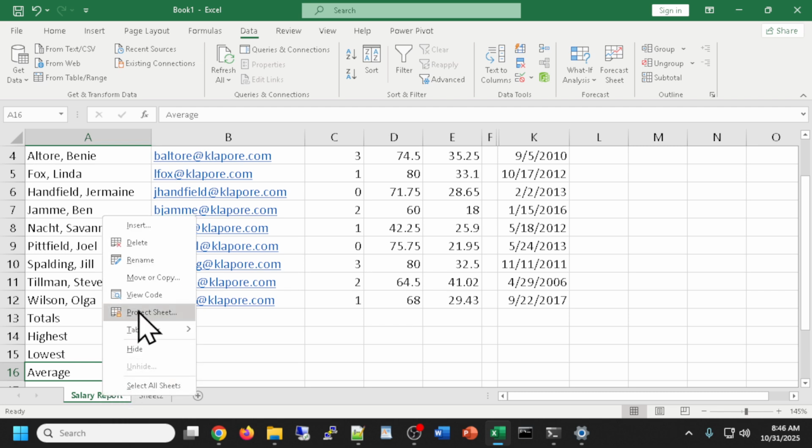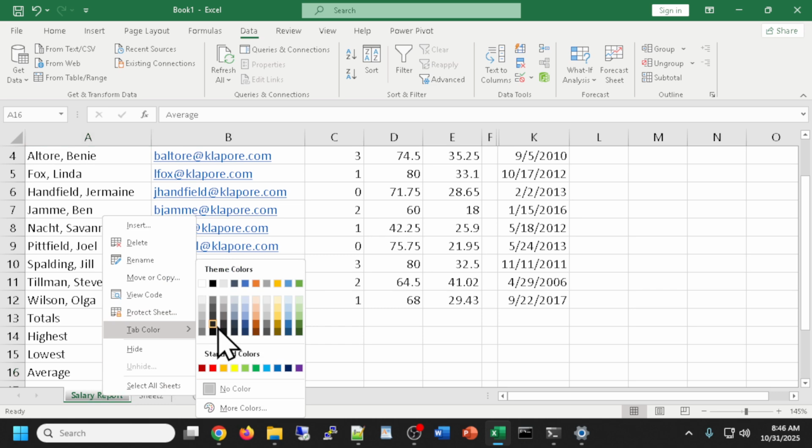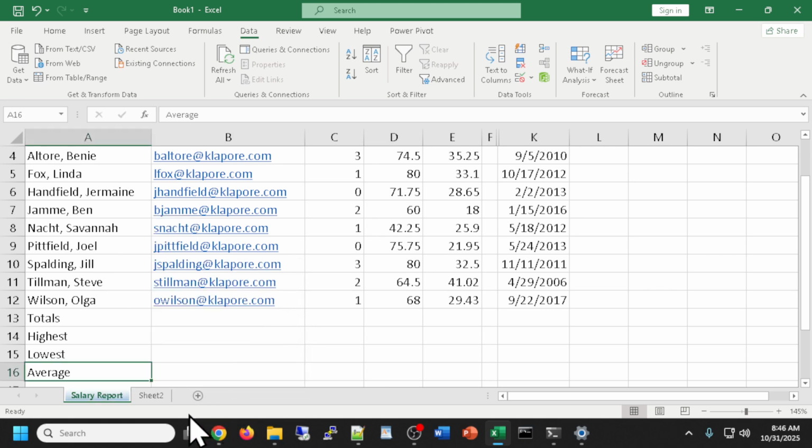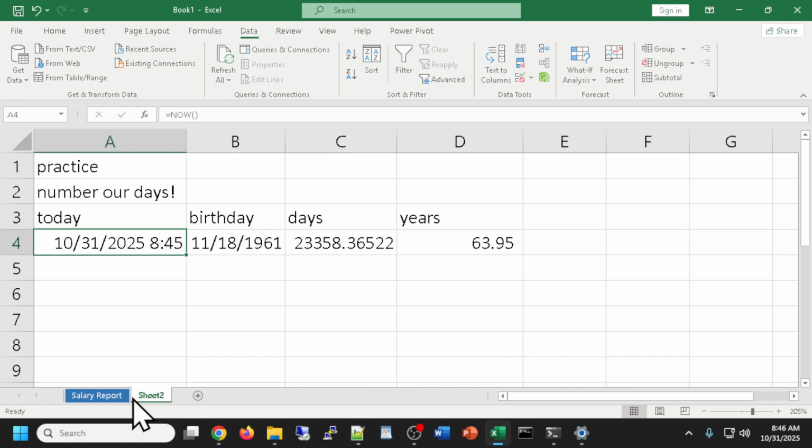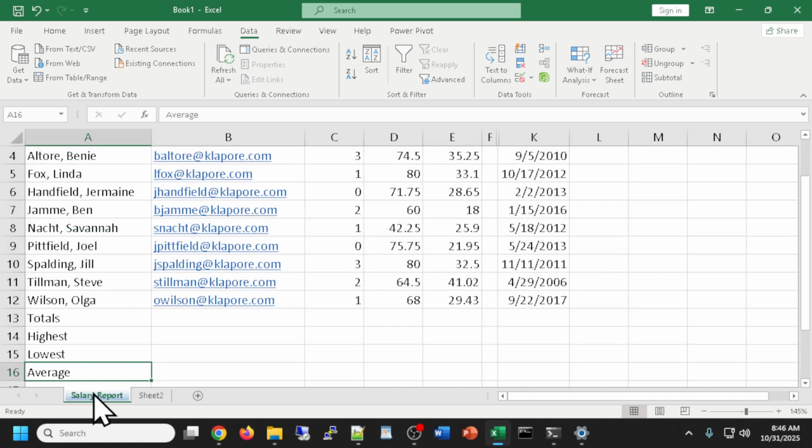And here I can change the tab color, and they would like us to choose a bluish color. Choose any of the bluish colors you like. If I click off of that tab, it goes to a solid color. Click on it, it becomes like a kind of a gradient color. Not sure why they do that right in the middle of entering data. Usually I would get all the data first and then color it up.